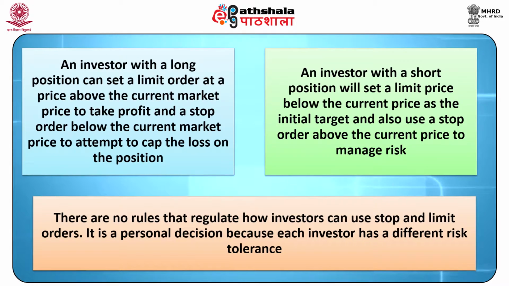An investor with a long position can set a limit order at a price above the current market price to take profit and a stop order below the current market price to attempt to cap the loss on the position. An investor with a short position will set a limit price below the current price as the initial target and also use a stop order above the current price to manage risk.